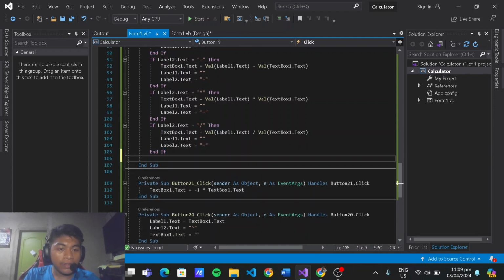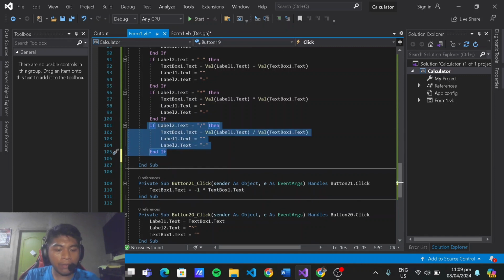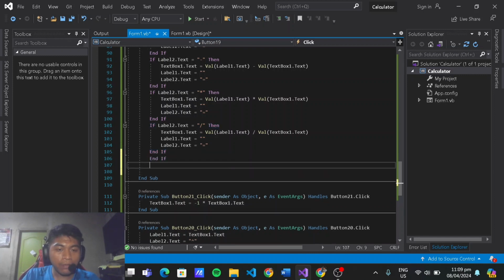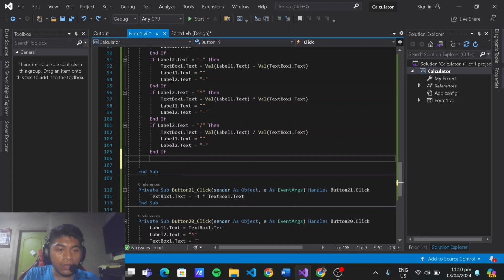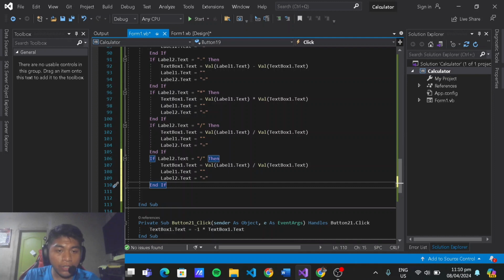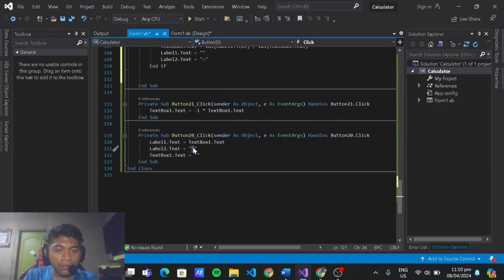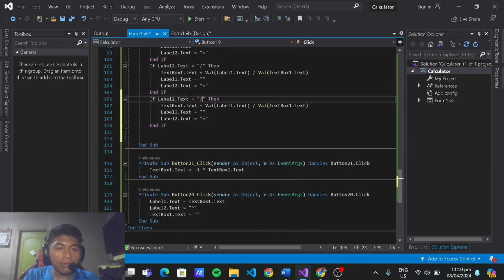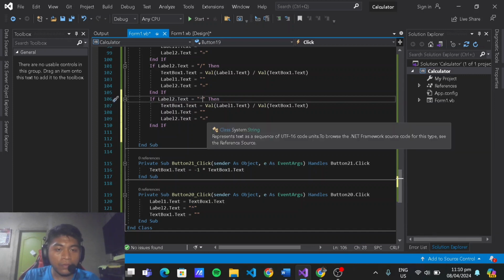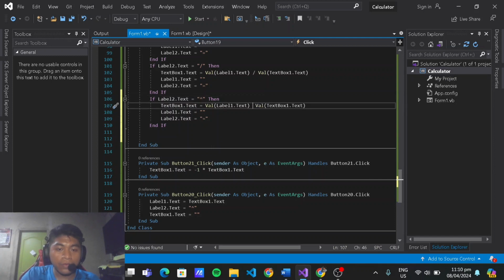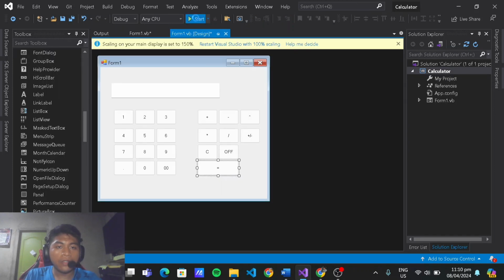So let's just copy this again, and then paste it again, then change this to the power symbol. That's it. So let's try it again to see if it's going to work.